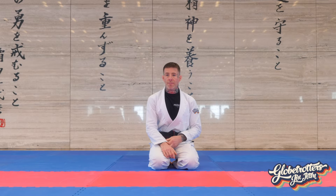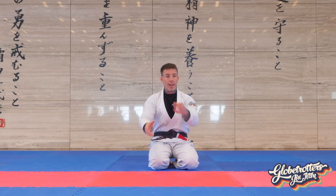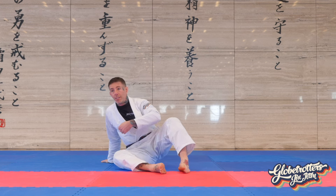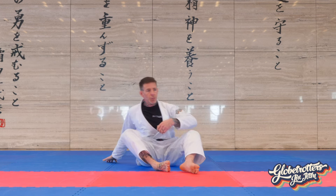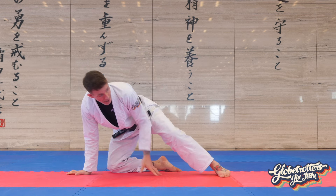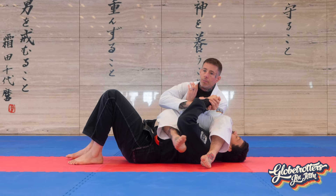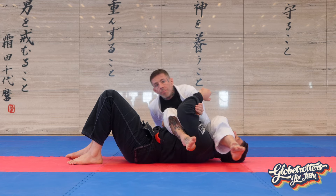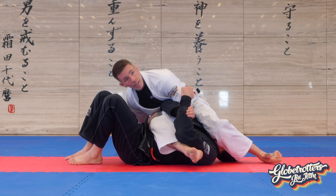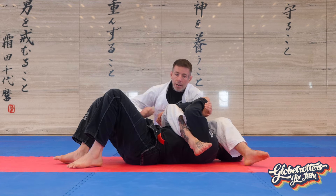In my functional movement class I'm big on your body following your hands — if your hands lead the way, your body will follow. If I'm trying to move on top of somebody and I put my leg-side hand behind me, it's very hard to move forward. The second my hand moves forward, it pulls me forward. Once I have weight on my right hand I can't move my right hand — Kevin just leans back into me and keeps that hand planted. So I have to make sure I'm coming forward.